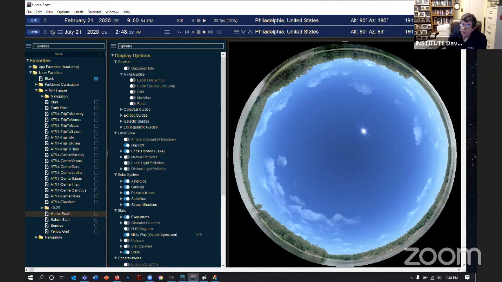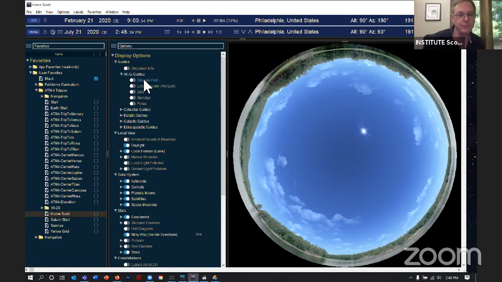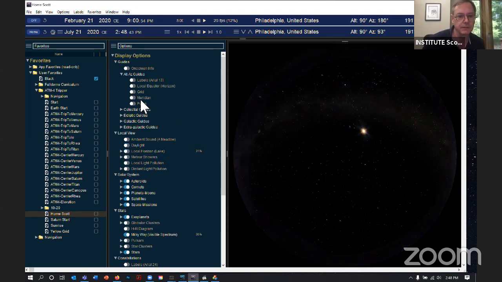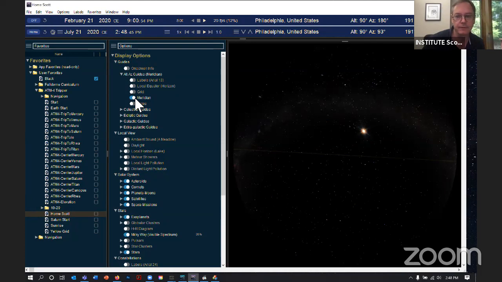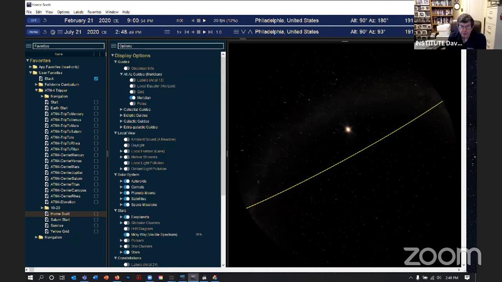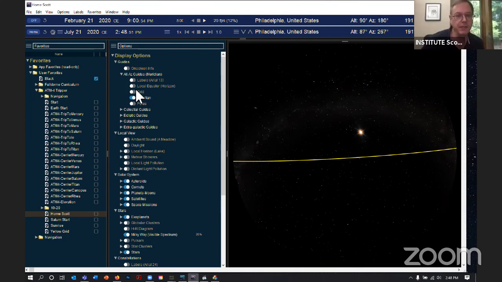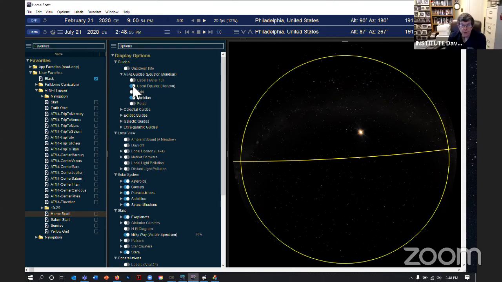Scott, do you want to show them the meridian and show them they can do it in different colors? Sure. You want the Alt-Az meridian? Yes, please. No, the other meridian. I'm sorry. You mean the local meridian, right?